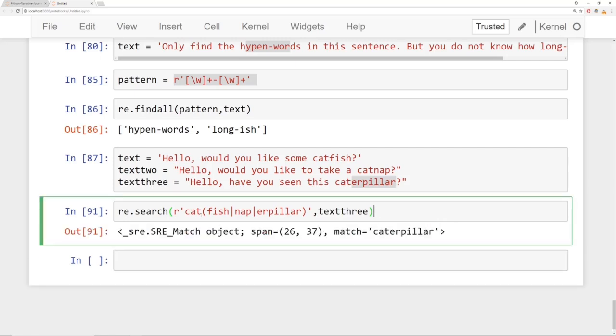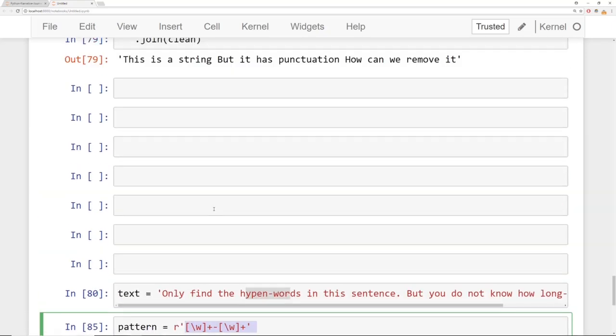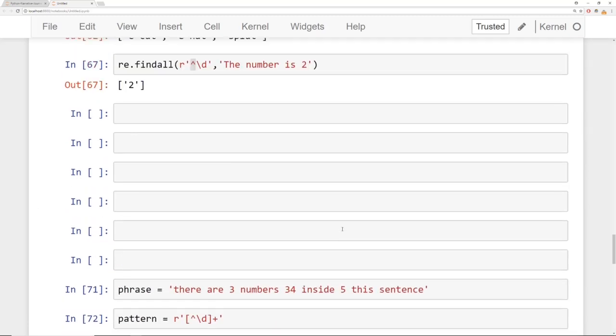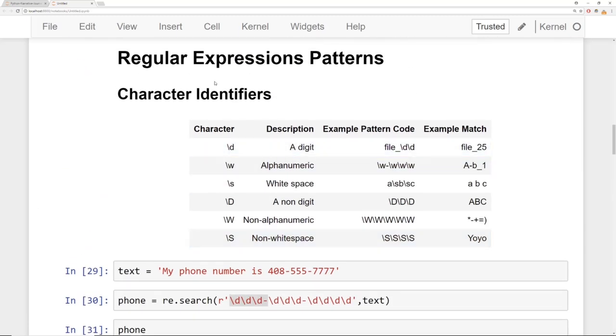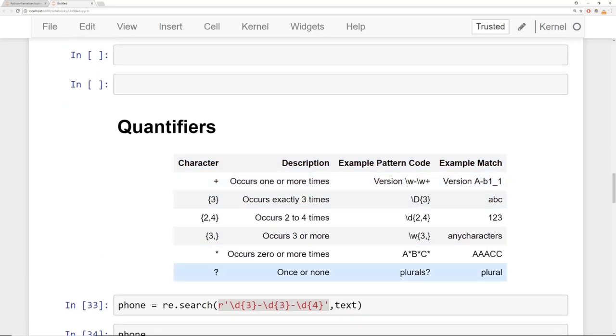So all this is doing is allowing you to basically combine that OR statement we saw earlier with other pieces of text and provide multiple options. That's the basics of regular expressions, and you can check out the documentation page on regular expressions in the Python official documentation. It's linked to you at the bottom of the notebook for more information on regular expressions. Again, it can definitely very quickly get into some very complex looking syntax that is difficult to read, but always remember just the basics, where the main idea is you have some sort of character identifier and then attached to it some sort of quantifier if necessary.